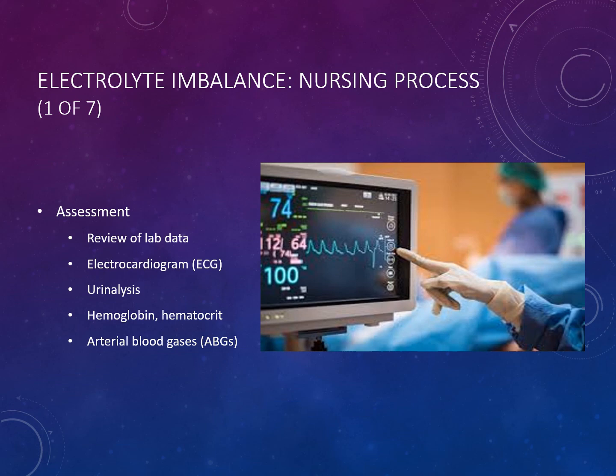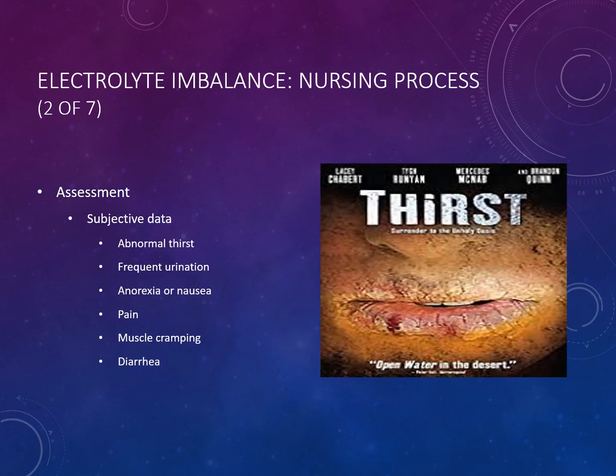Assessment. Again, we look at labs. Look at there, review of the labs. Look at the labs. Assess your signs and symptoms. Do an EKG. Look at your hemoglobin and hematocrit. Do your O2 sats, your ABGs. And also, they will order a panel to see if you're going into a type of acidosis or alkalosis. So they'll look at your pH, and they'll look at your CO2, O2, and your bicarb. And we talked a little bit about that before.